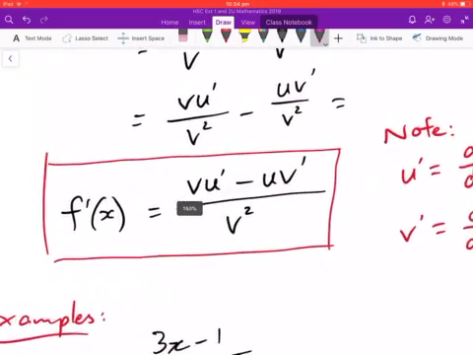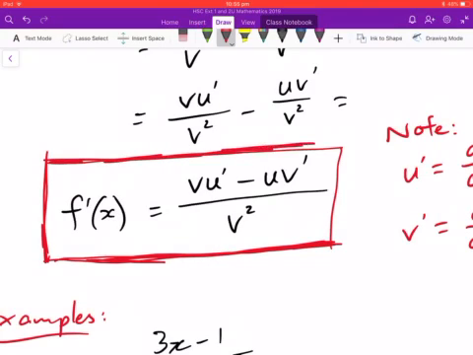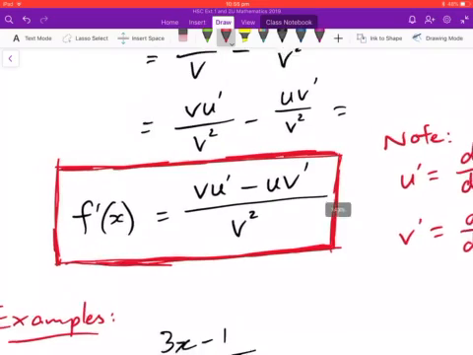So it's here. When you have u over v, it's this final result, that f dash x is equal to vu dash, so the function in the denominator, multiply the derivative of the numerator minus the numerator function times the derivative of the denominator, and that's all over the square of the denominator function. All right, so that's the thing we want to know. Now, it is in our reference sheet, but it's good to be aware of it. So let's have a look and do some examples.